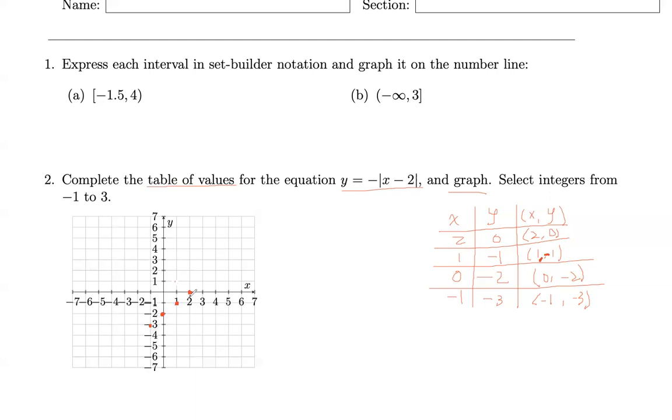So we only get a straight line, but we want to get 2 lines. So maybe we need to evaluate more values of x. Let x be -2 now. x is -2, -2 minus 2 is -4. The absolute value of -4 is +4, but then we have the minus sign up front. So we get -2, -4. So if it's -2, we get -4.